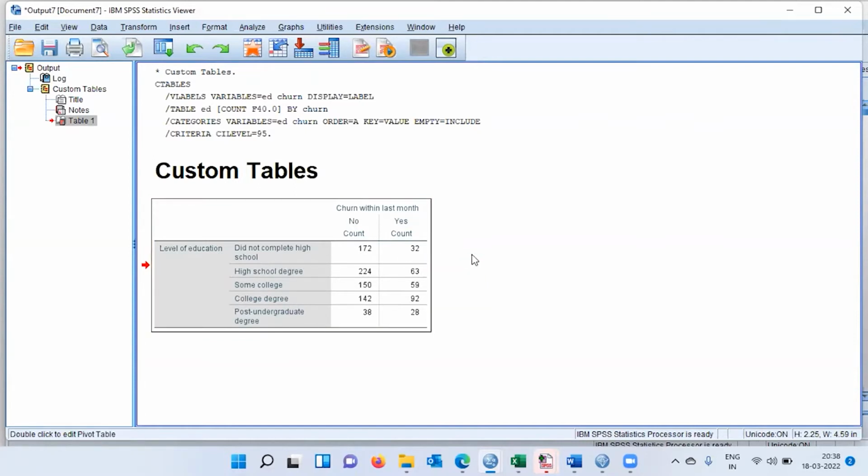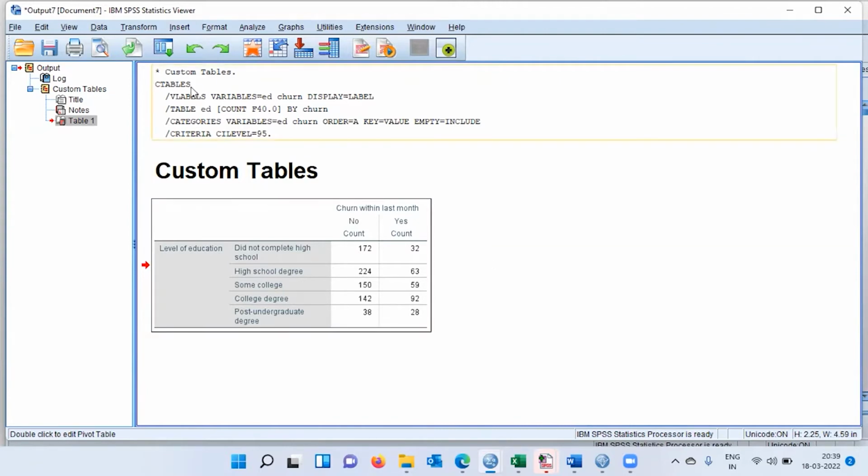So there are 32 churners who did not complete high school, but there are 172 non-churners who did not complete high school. So one is to look at the numbers, but better than looking at the numbers, we can display the percentages. The question is, how do we look at the percentages of each of these numbers?